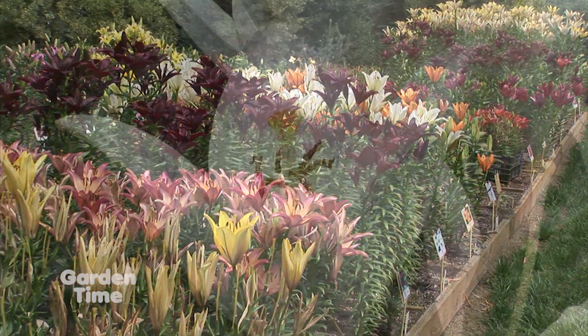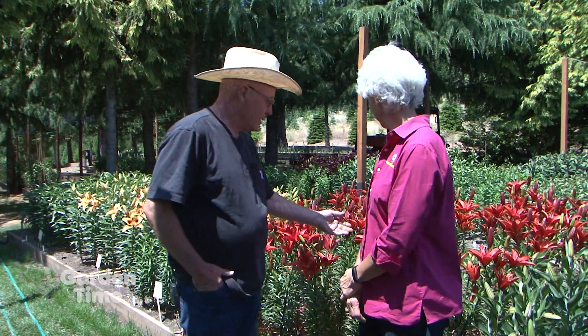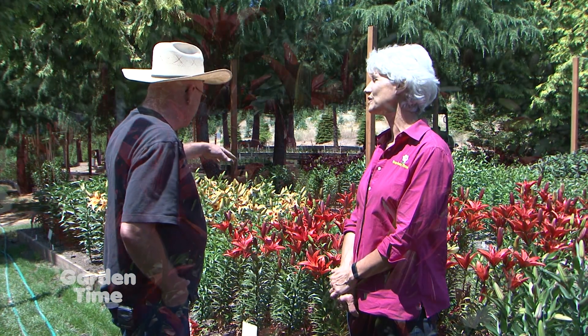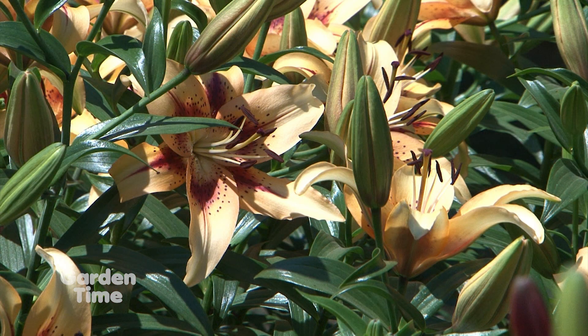Really you have some for almost any kind of a garden these days. You can plant the miniatures or the semi-miniatures such as lollipop along your sidewalk or along another small plant or something like that. And then you can do the tall ones like red sensation, and the new one here is pretty much the same size. You can plant those in the back of something small and they just make everything pop when they're in bloom. When we're here, we can kind of see what they look like, see that actual color and then get a pot to take home, which is so great.